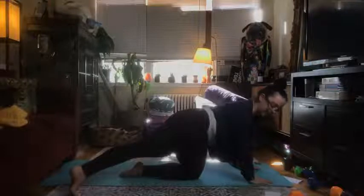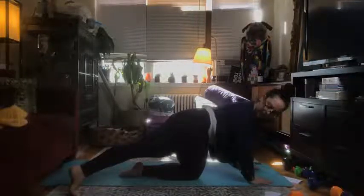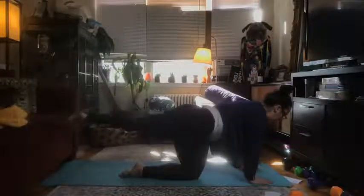You can focus a little bit more on this spine twist by pushing into your left hand and drawing that shoulder back. You can really work on contracting your right glute to find a nice stretch through that glute med. Go ahead, turn your head back to center. Take a deep inhale, send that right leg up and then forward.